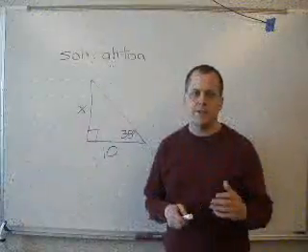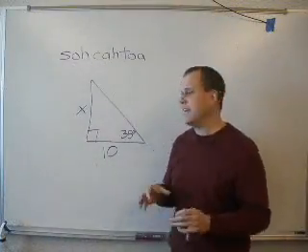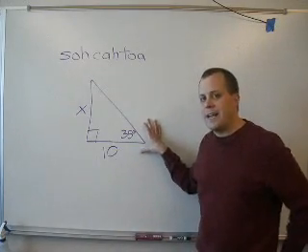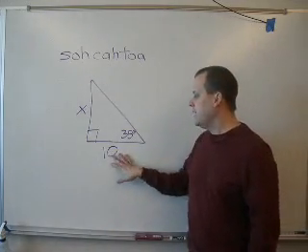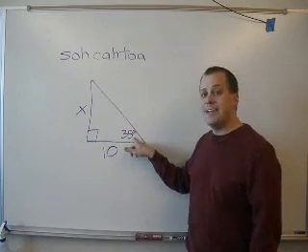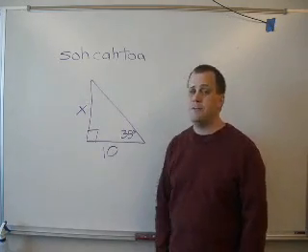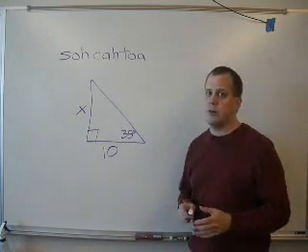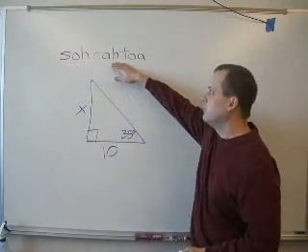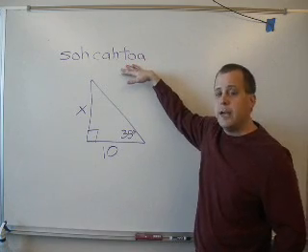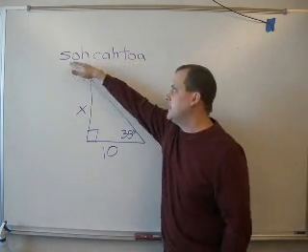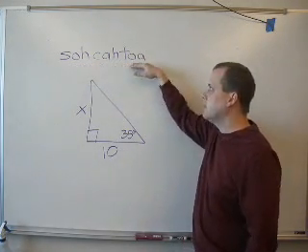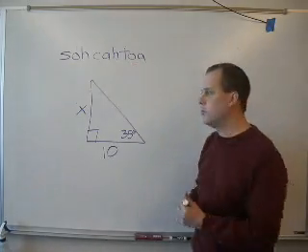Hi, welcome back, Tigers. In this segment, we're going to talk about tangent. Now, I've got this right angle on the board, and I've got a base of 10. I've got an angle of 35, and I'm trying to figure out how tall this is. Now, the first thing I would do in this situation is go through this word SOHCAHTOA and try and figure out, do I need sine, do I need cosine, or do I need tangent? Here's what I would do.